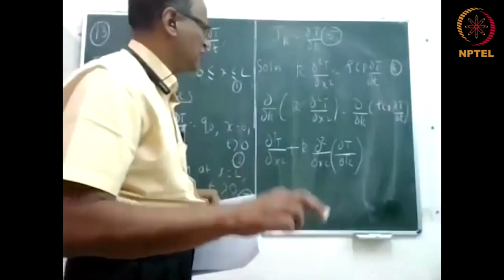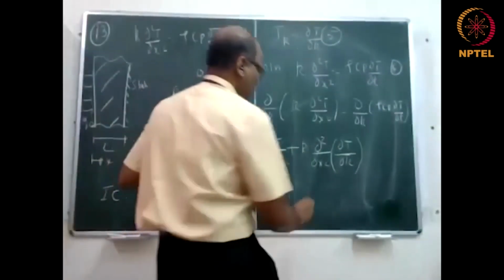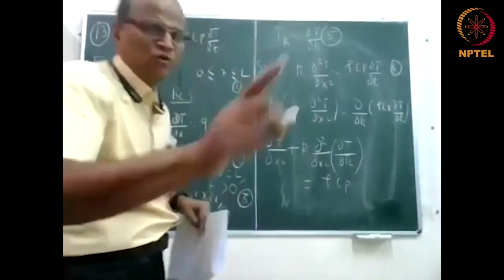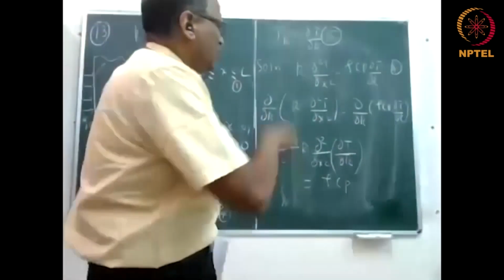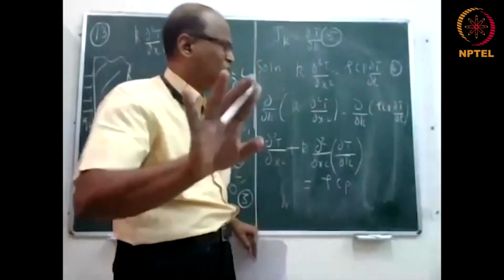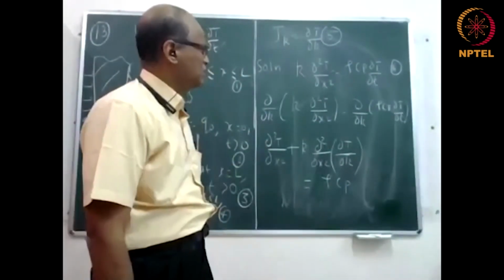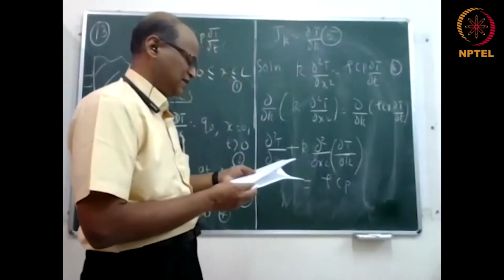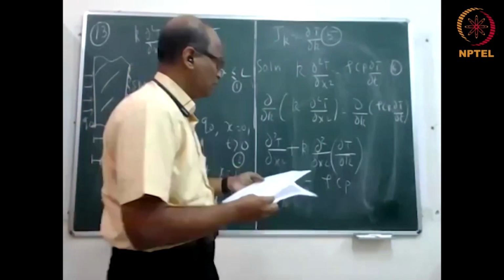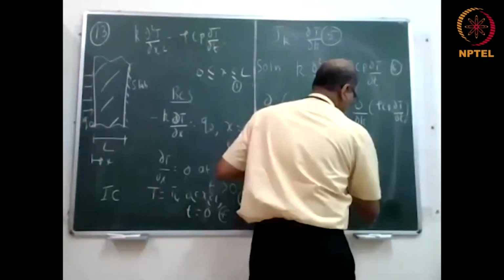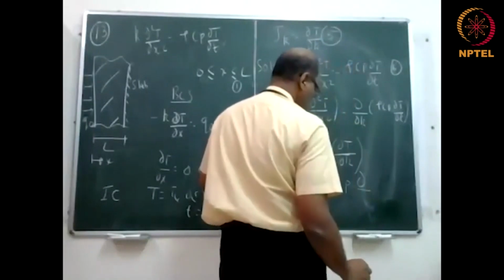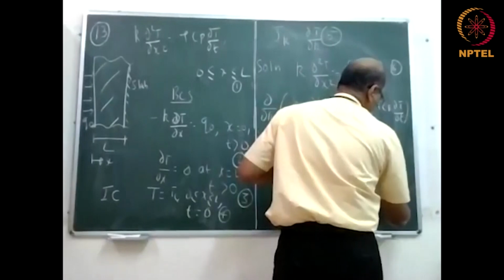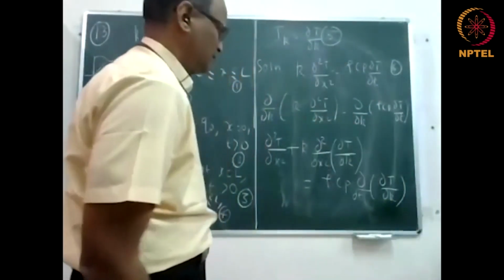So watch the arguments very carefully. Rho Cp, because you have not done it. I know that you have not learnt it anywhere. So far in life, you have not learnt it. This is all new to you. So rho Cp, this thing is basically, the right side becomes rho ∂/∂t of ∂T/∂K. Is that okay, Subhash? Yes, sir. Very good.